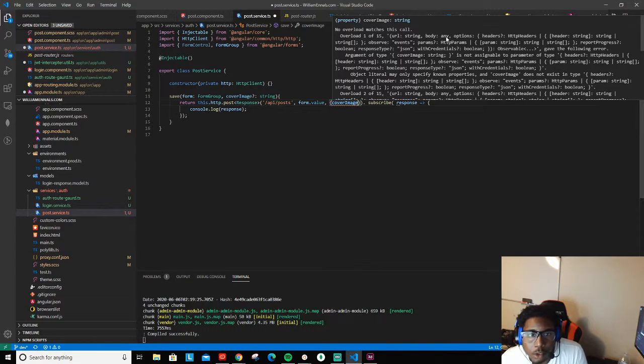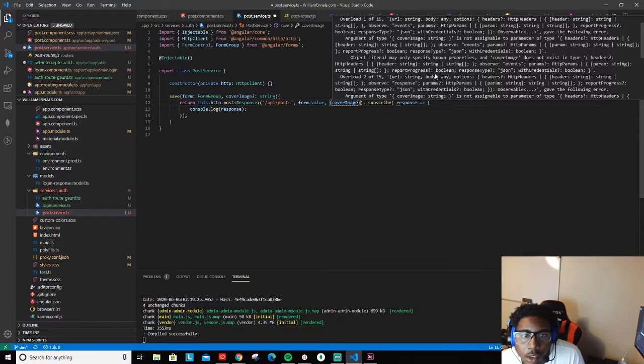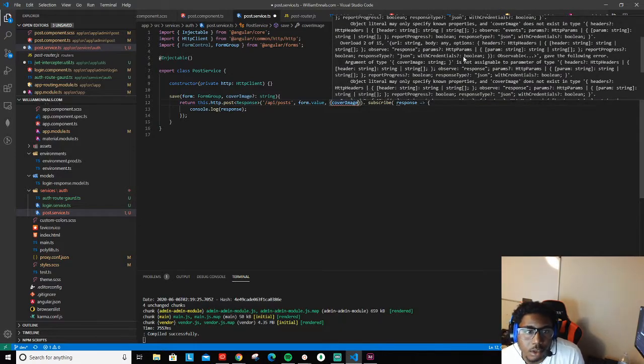URL, stream body. Oh, so these options are just like the headers and all that stuff. So we could have set the header here manually. Let's try.